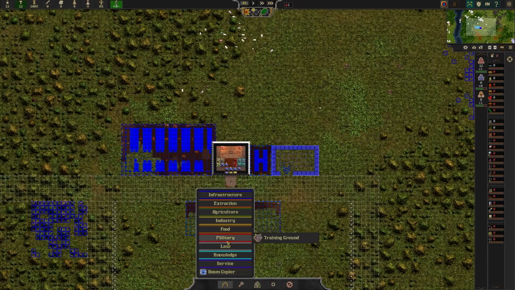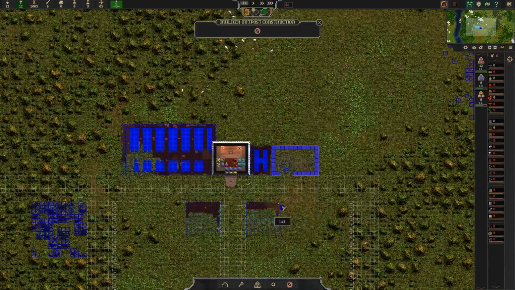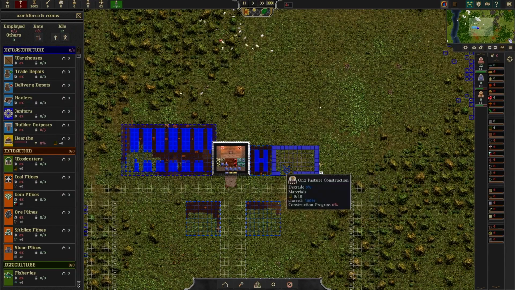Oh my gosh. I completely forgot that we need builder outposts. So let's put a builder outpost right there, and we'll expand out the radius like that. Then we'll put in 3 people. There we go. Oh, that's cool. A lot of new features. All right. Anyway, back to what I was doing.